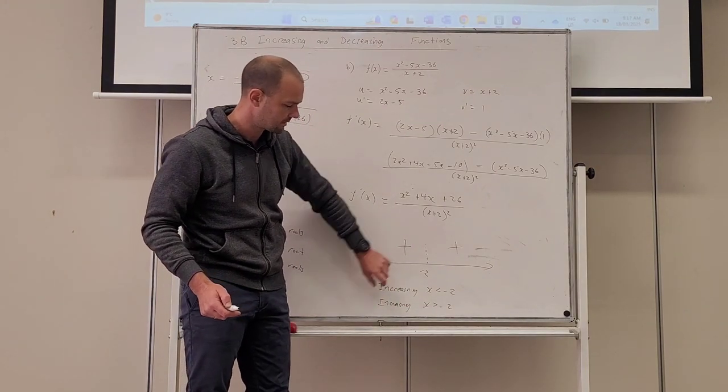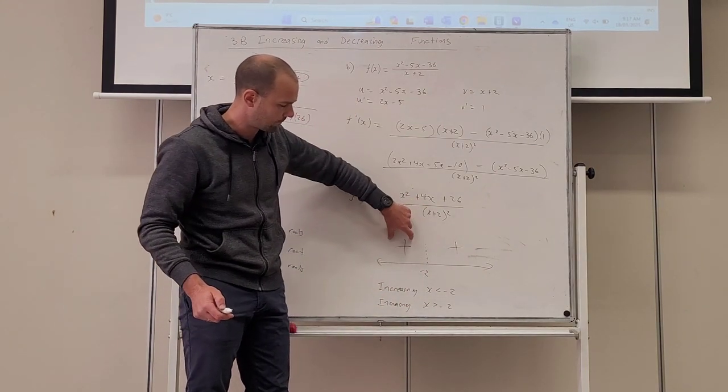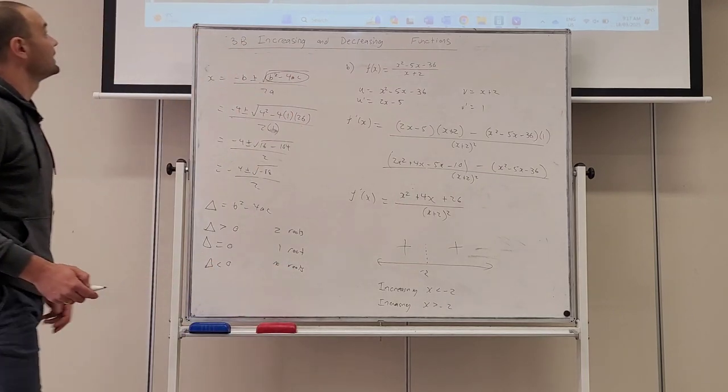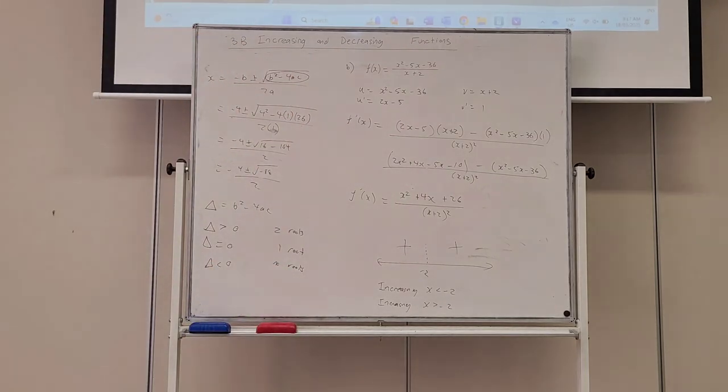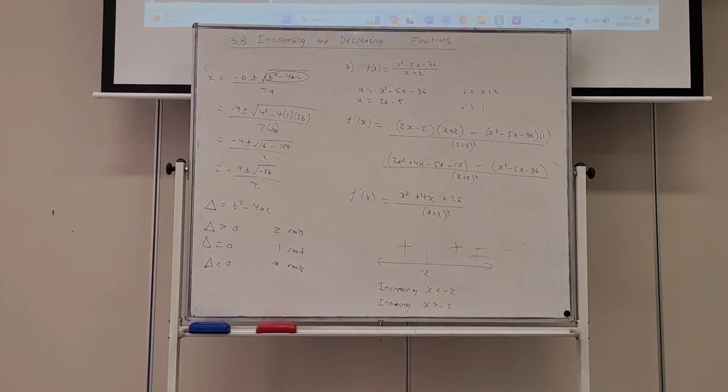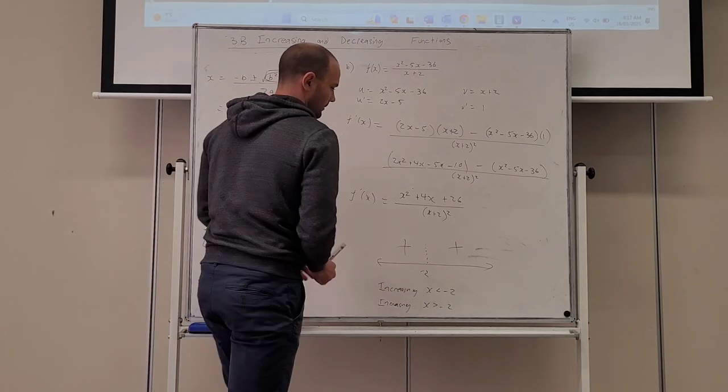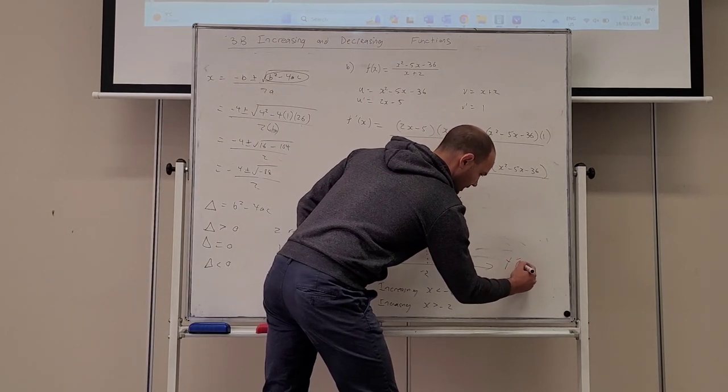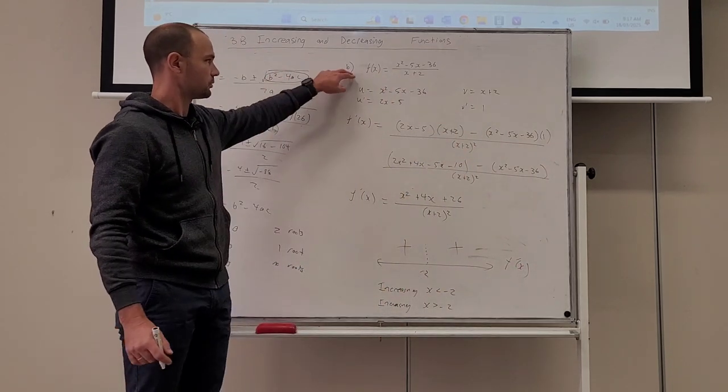All right, so it's increasing for values less than minus 2. We have positive slope, and increasing for values larger than minus 2. And we can see that from the graph of the original function, if I just turn off the derivative for one moment. So we just look at the blue function. You can see as we walk along it, it's increasing, and then we jump over the asymptote, and as we walk along it, it's increasing. So we have positive slope on both sides. This is the sign diagram of f dash of x. This tells us about the original function.